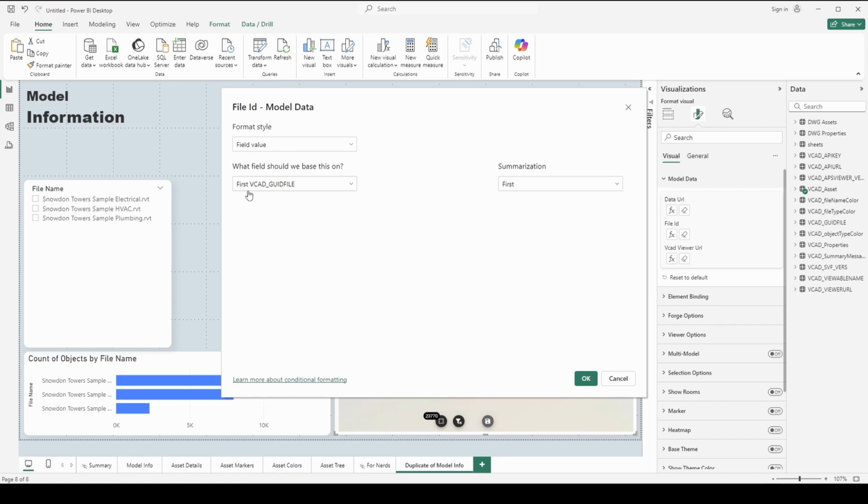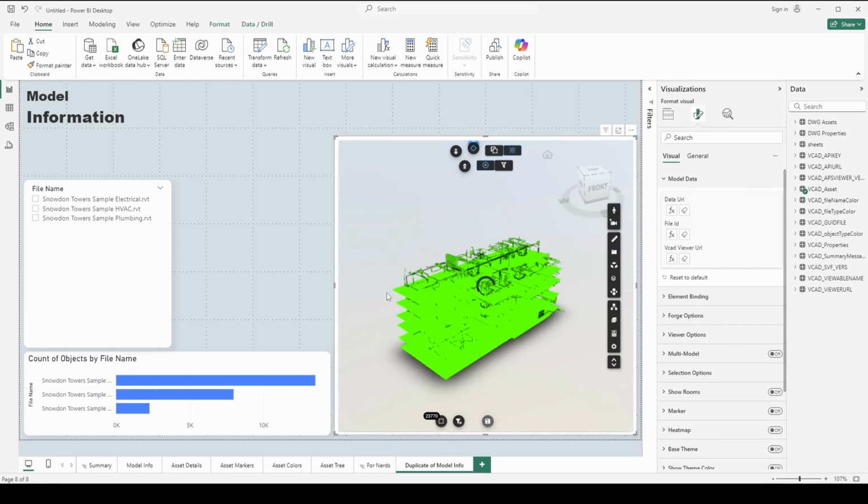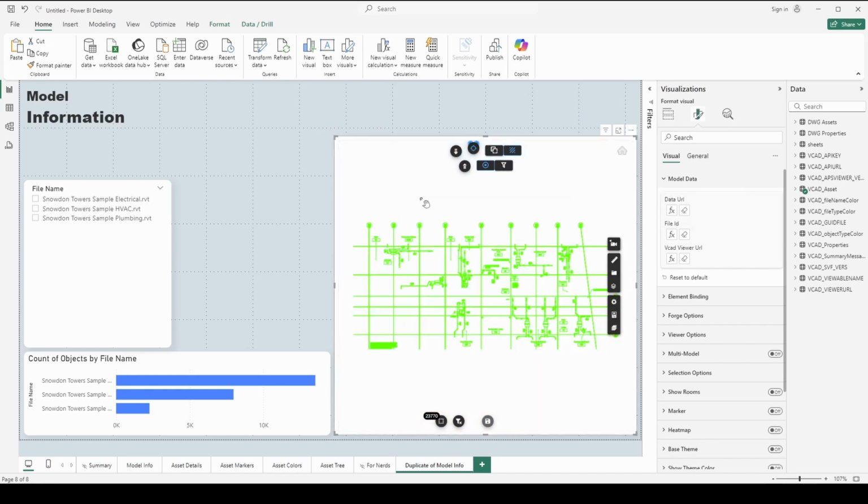Now in this case, instead of using a static parameter, I want to load from a table. So what I want is to get from a DWG assets table, and load the slot ID. Press OK, and this will already start doing something. You can see we already have our DWG file. Of course, the item count didn't change. This is due to two things.